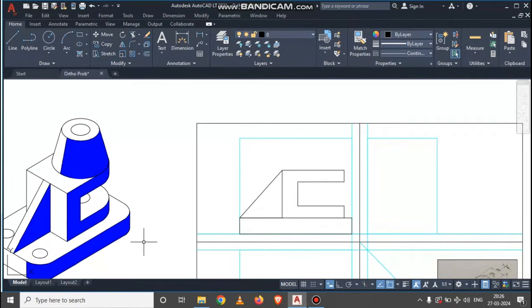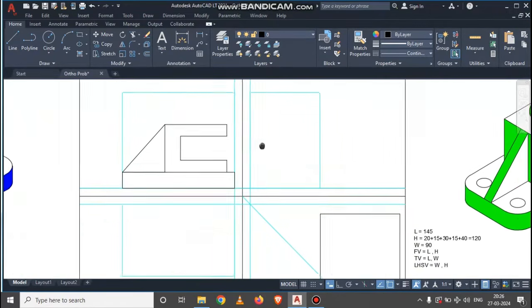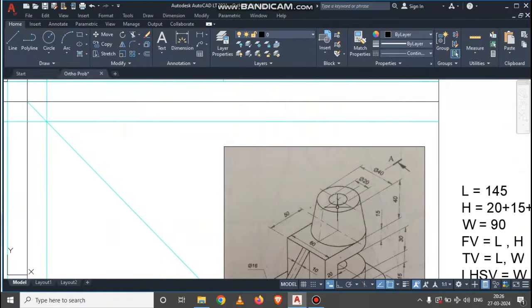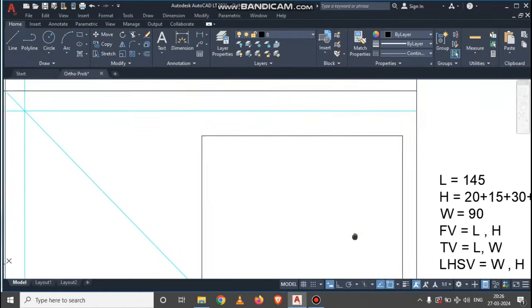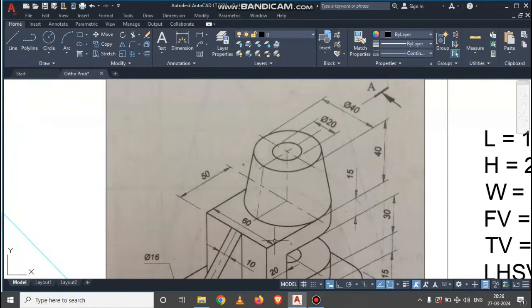Now the remaining portion is we need to draw this conical surface in a front view projection. Now to have that representation, first of all we need to identify the center point for this conical section. So if I just zoom this portion, you are able to see that from this corner point till this center line they have given this 50 mm distance.